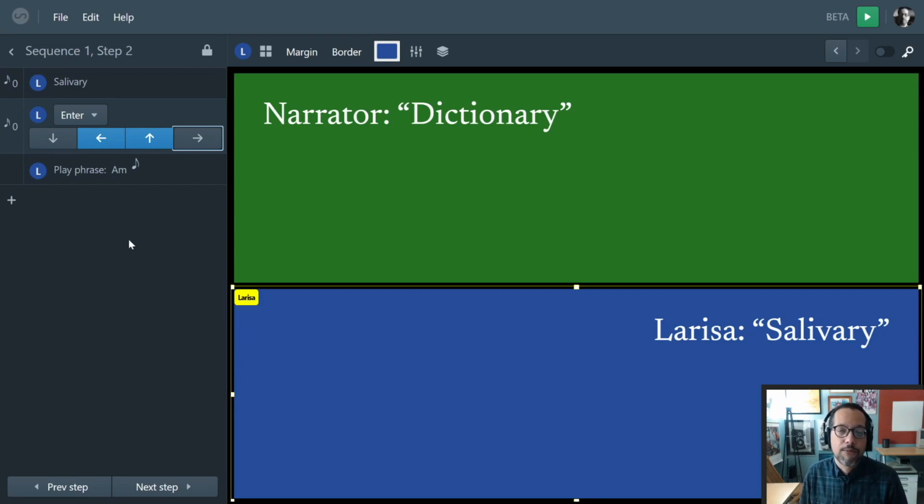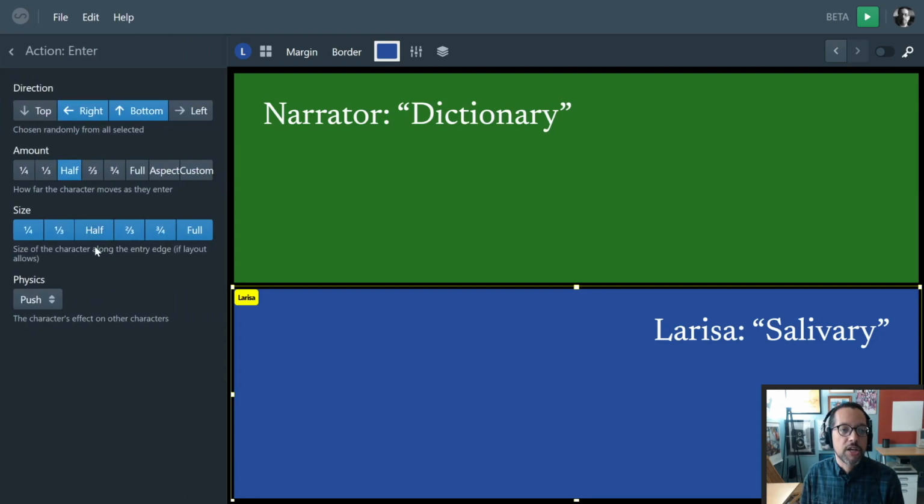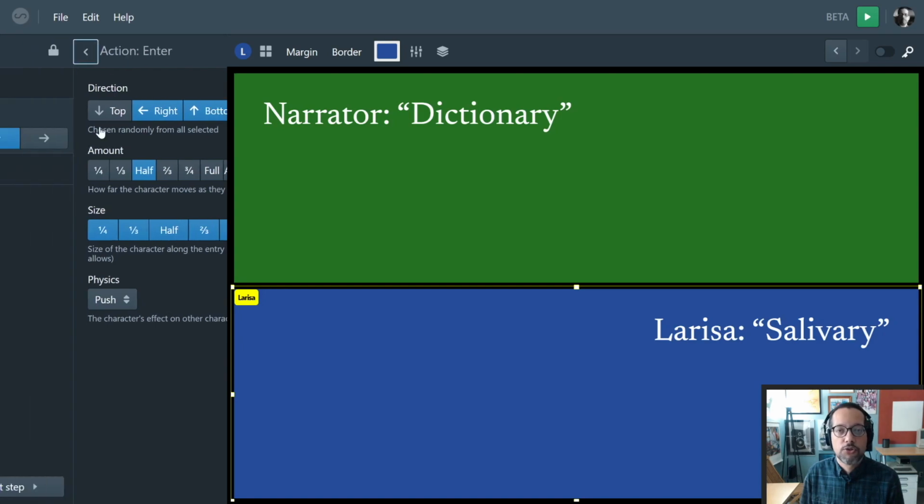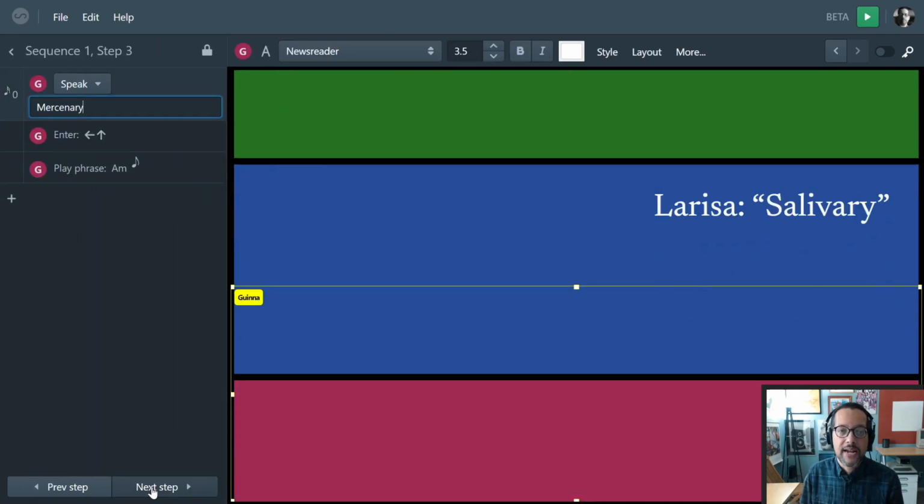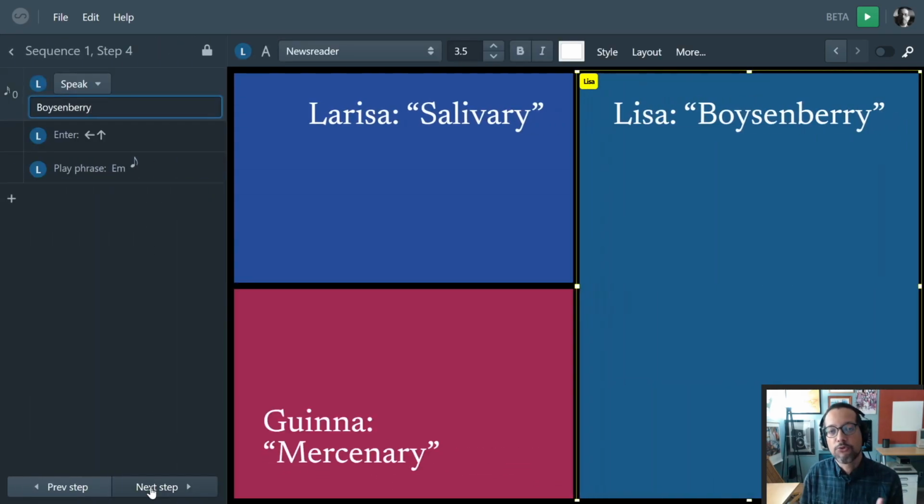This is another way that Stepworks is different from a lot of presentation software. You don't have random transition options that you can choose from. You may have noticed that there's a lock icon also in this action view that lets us go even deeper. And so this enter action actually has a lot of other options that can be configured here. I'm not going to go into all of them right now, but you can see that it's set to enter the scene potentially at a lot of different sizes. So those are also reasons why you see a little bit of variation in the layout as we go through the story at different times.